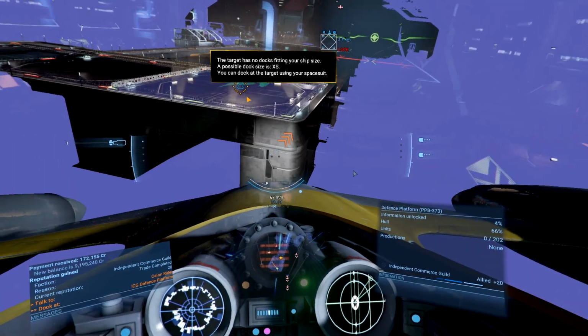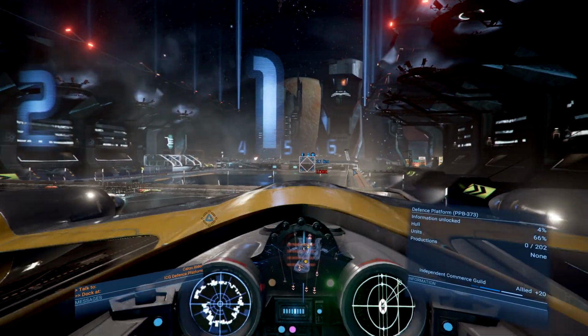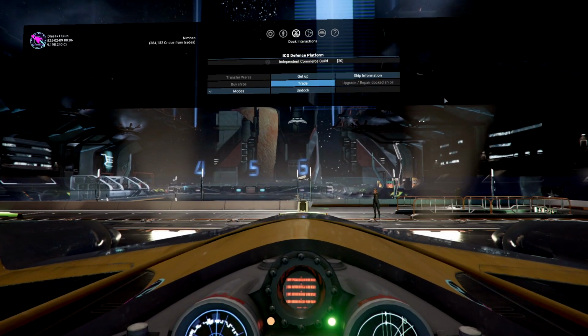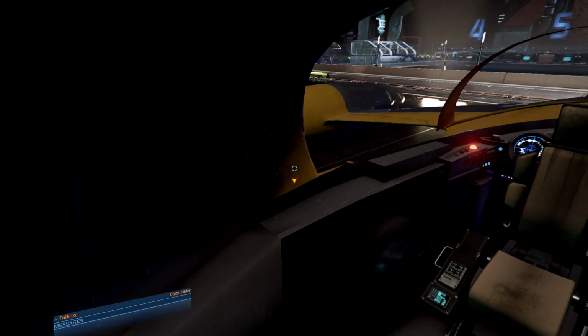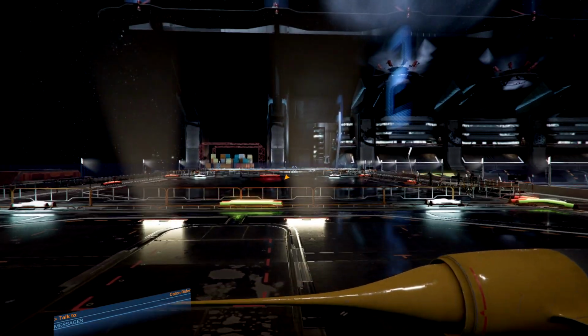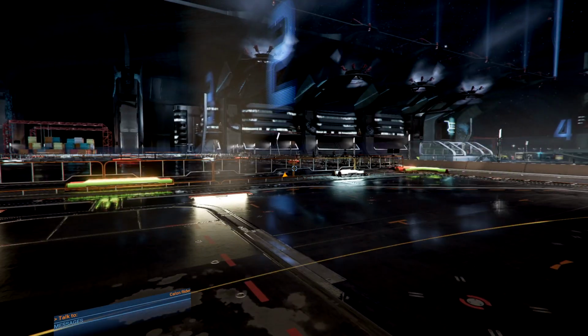I can not be alone. Whoa. Not so fast, buddy. There we go. I was hoping I could maybe get some more photon torpedoes, but I can't, there's not any here. Okay. Let's go find Kalen Ryder if I can get out of my ship.